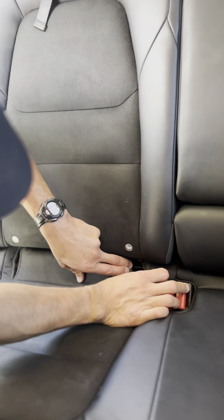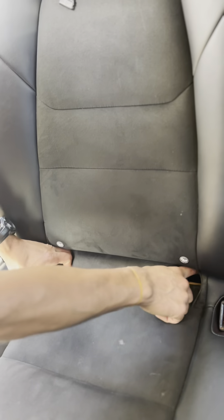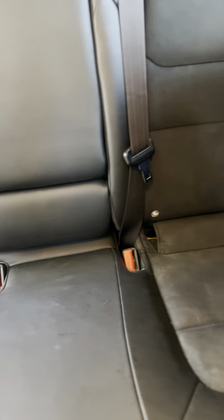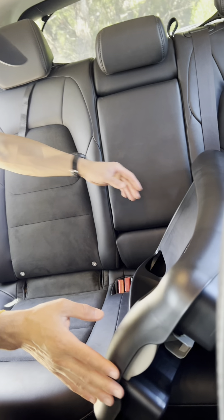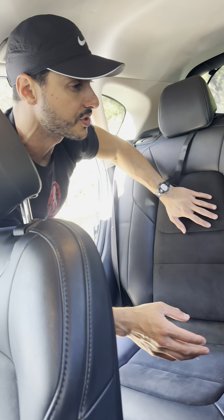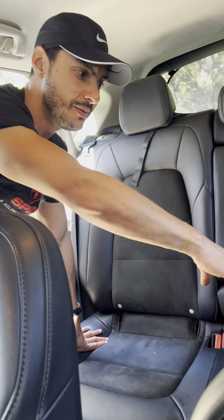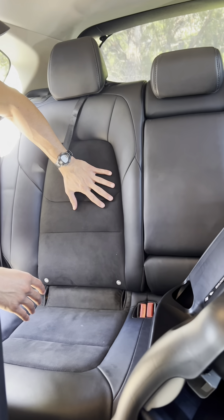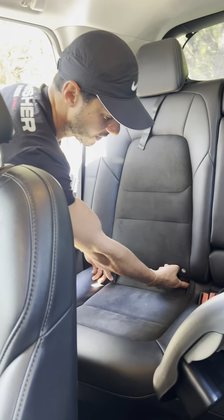The anchors are these little rods in the back — we have two here and two on the other side. It looks like we might even be able to use the middle if we decided to do that. We're going to do the rear passenger side because we watched a bunch of TikTok videos saying the safest place is the center, and the second safest is the rear passenger side, which also has two anchors conveniently right there.